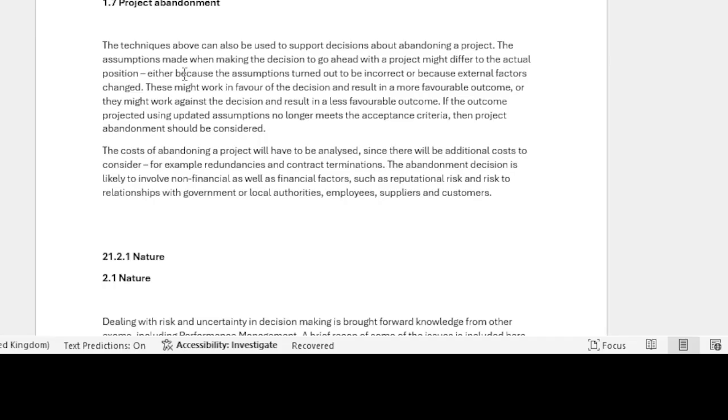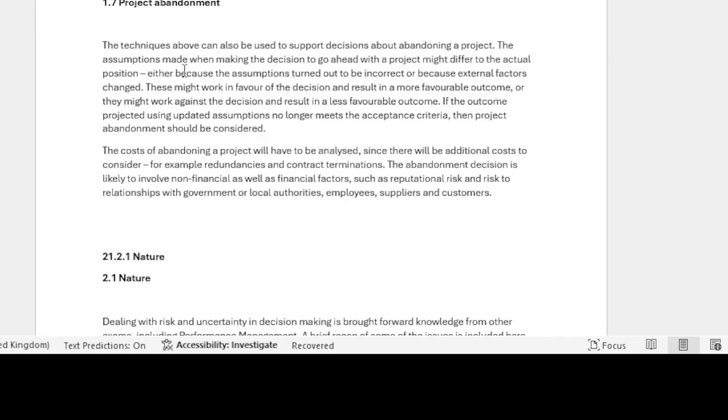There are different costs that we incur, and these costs need to be analyzed as we're trying to do the abandoning of the different projects available to the organization. Why? Because there will be additional costs that you will need to consider. For example, if you say we're going to take on this project and then midway you say no, this project doesn't seem to give us enough returns, let us abandon it for the meantime and continue, you will need to put those workers who are on that project on hold.